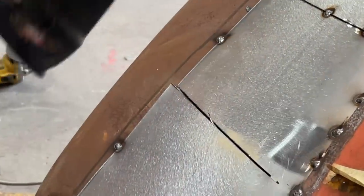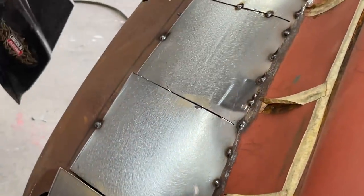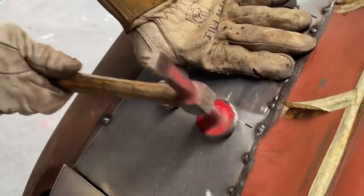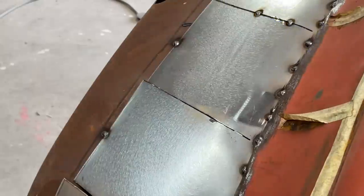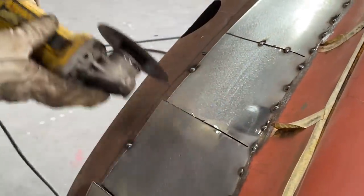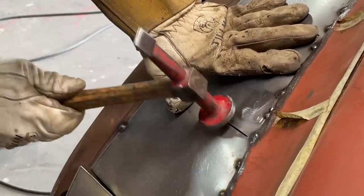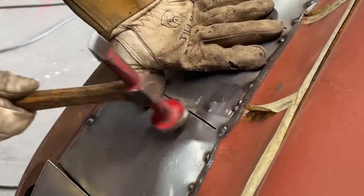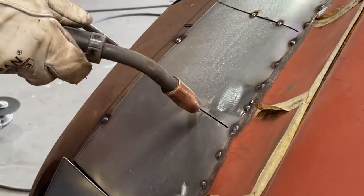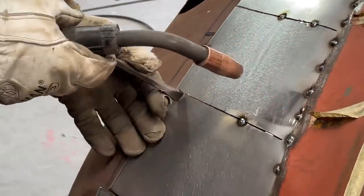Take it over a little bit further. See if I can't knock that down some. See how it comes together. Awesome. Awesome. Right on the money there.